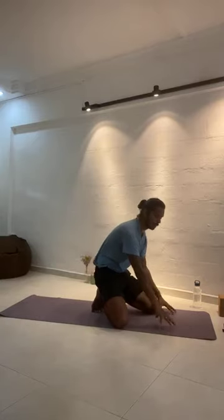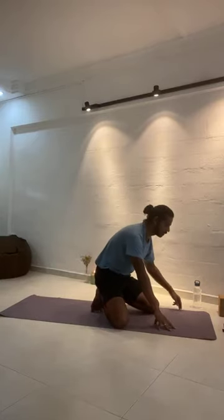So you just need to use the full mat. You don't place the hands after skipping 25% and don't put the legs just here. It's just not the complete downward dog position. So you need to use your full mat, right?